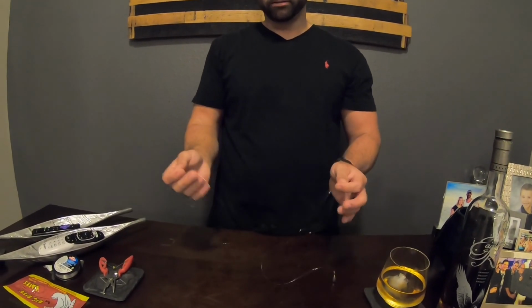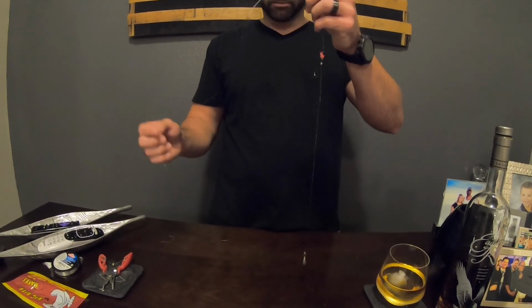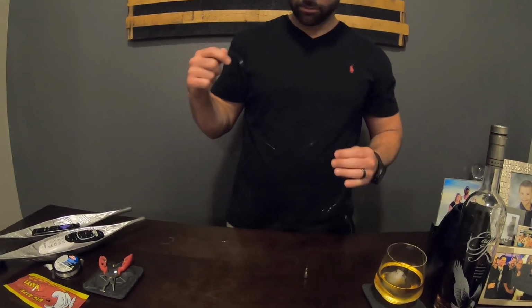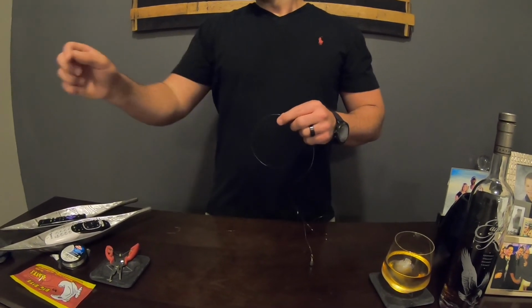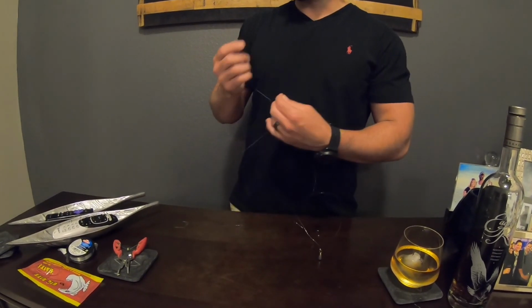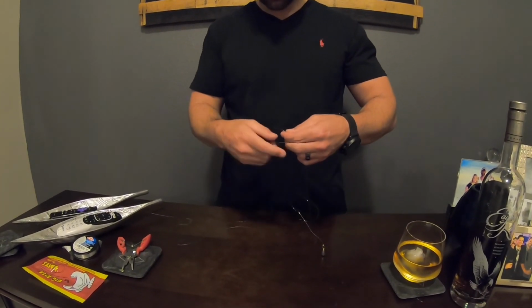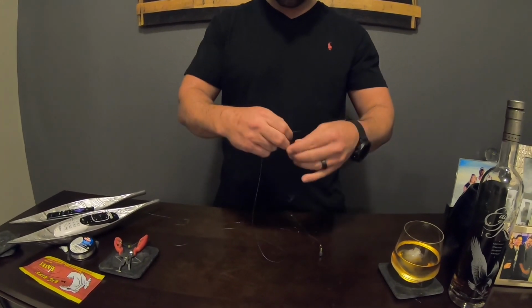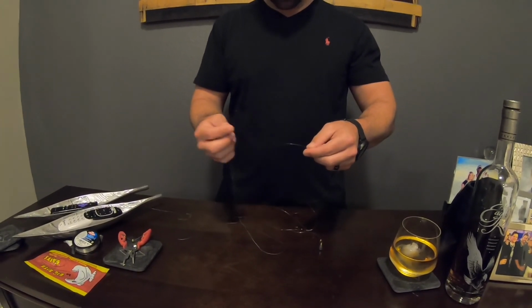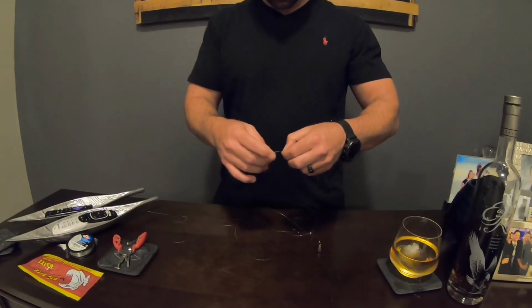Now, I fish braid, and I wouldn't use this rig on a bait caster. If you guys are better on a bait caster than me, then use it on a bait caster. But this thing's too light for me to use on a bait caster. So I have my spinning rod and I run 20 pound Power Pro braid on my spinning rod. Well, pretty much any spinning rod except for my bigger ones, and I run a 40 pound Power Pro on that.